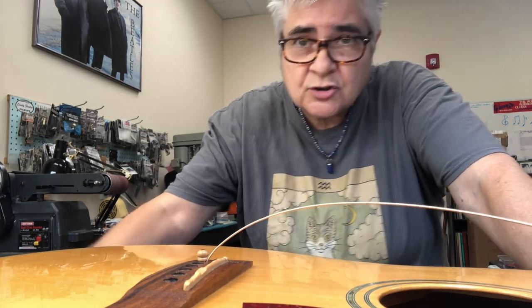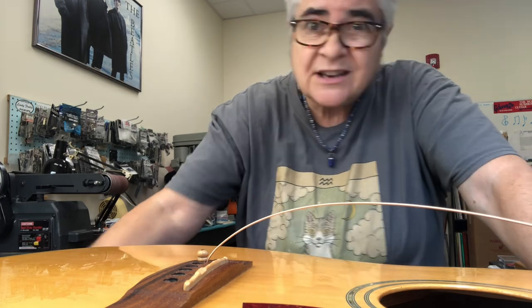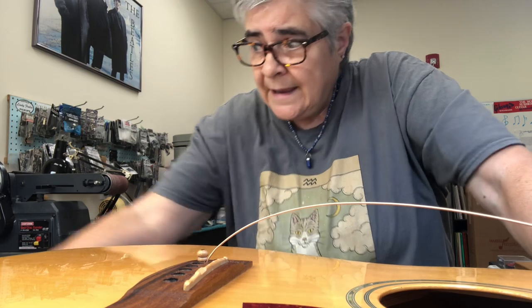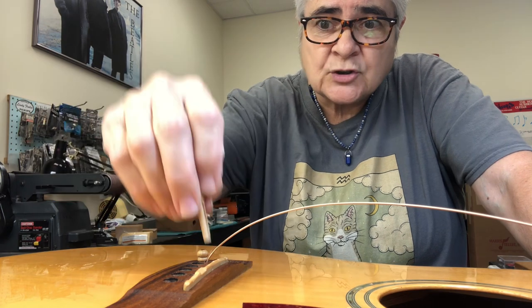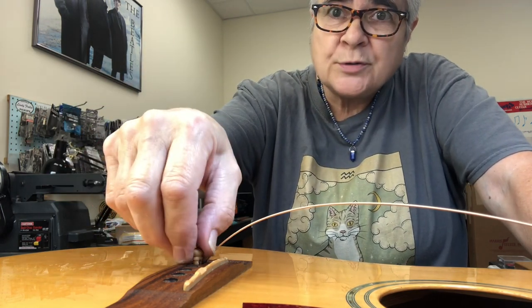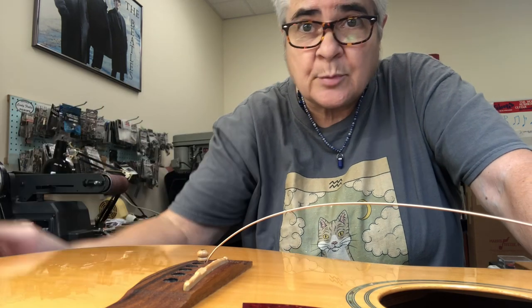This is really important because you can crack the bridge. Bridge pins will break and then you've got to get the bridge pin out of there and get matching bridge pins — now you have five and one broken. Bridge pins are all different widths across different brands. Maybe your holes are opened up for a wider pin and then you get some new pins and they're narrow and it's way too loose. Get a different pin.